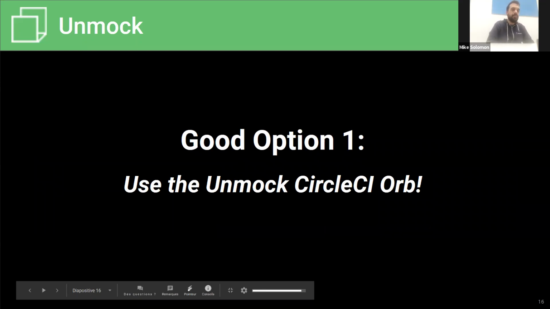So what we're going to do for the remainder of the time that we have together before the questions is that I'm going to show 2 features of the Unmock orb. And as I mentioned, they're quite minimal. I'm flattered and happy that we're a CircleCI partner, but when you look at some of the other orbs on CircleCI, like the codecov orb, for example, it's massive. It's very long. Like I said, ours is quite short.